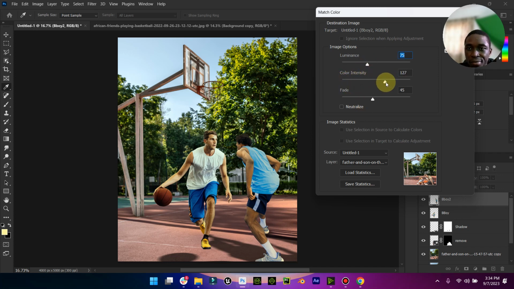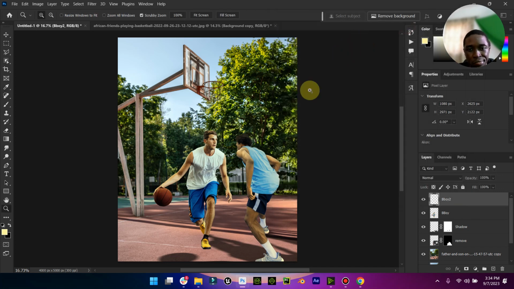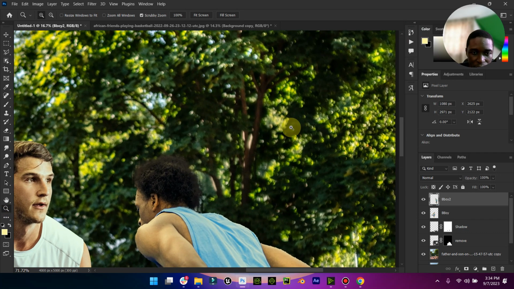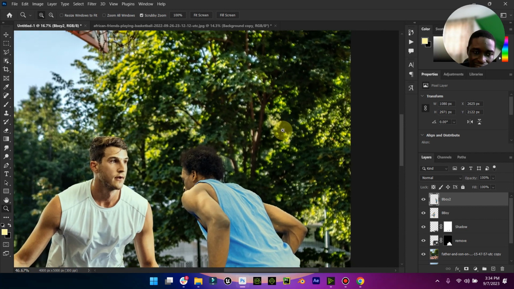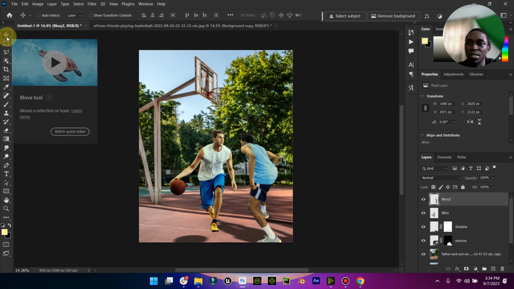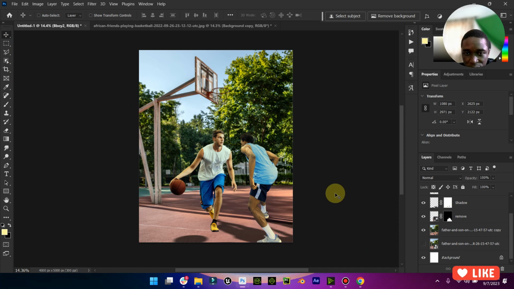All right. Add some intensity to this. Let me zoom out and see how I'm feeling about this. All right, we are still going to play around. We are still going to add some loops and stuff so the color can blend well. But for now, let's just work with this.